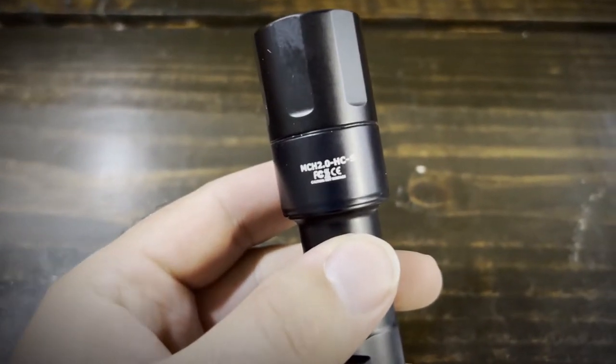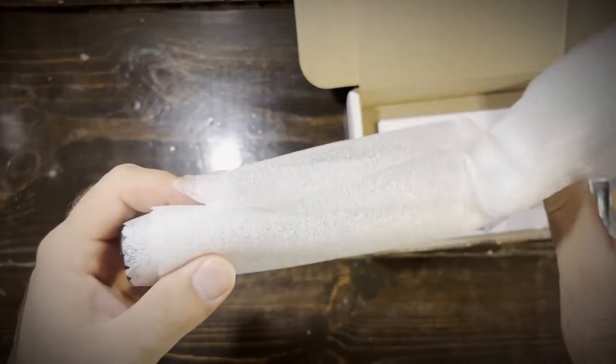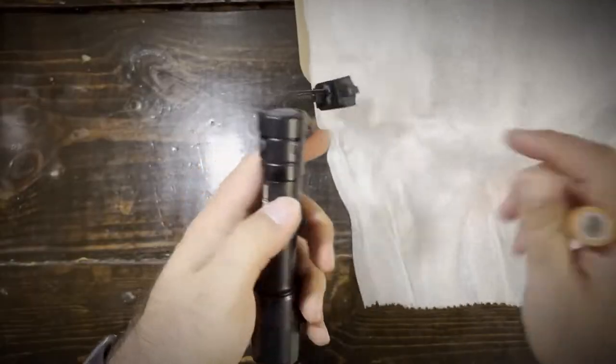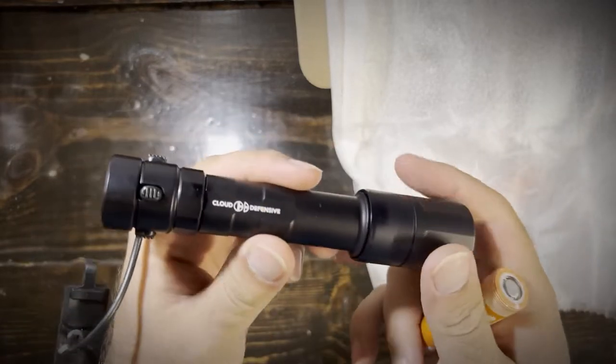Now, just like their other products, you can swap out the head for different flashlight heads that they offer. This comes with the MCH High Candela head. However, if you want, you can swap it out for their everyday carry head, which offers you more lumens but less candela. Now they do offer this in a full size and a micro. The full size comes in at roughly 6 inches, and the micro comes in at roughly 4¾ inches. This one is the full size.